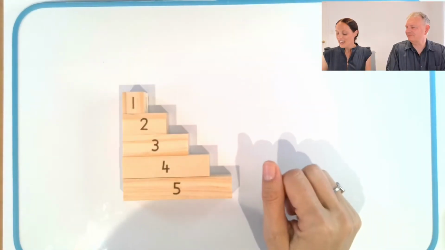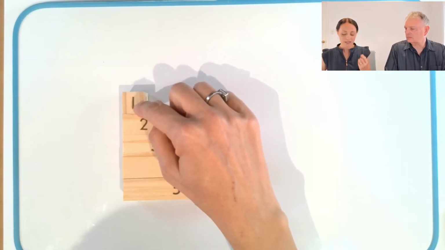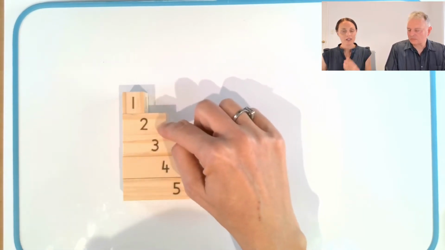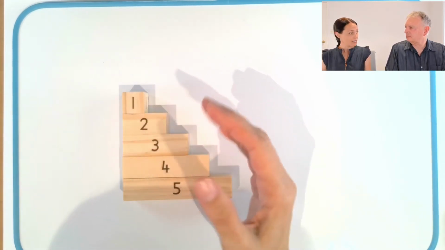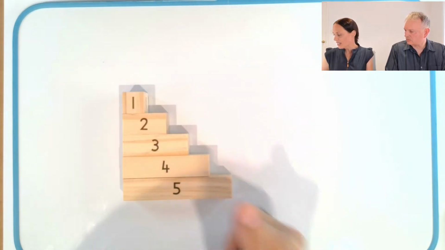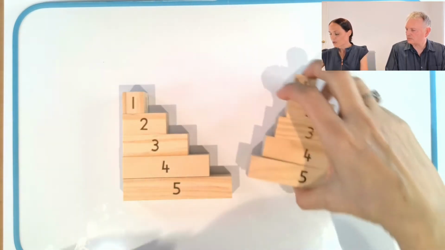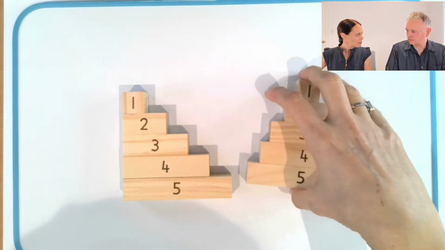Yes, great. In the last video, we practiced touching and saying to make the connection between the physical block, the said word, and the written number or numeral. So we're going to do that same thing when we go backwards. We can use this set of stairs, and if you remember in the counting forwards video, children quite liked making the pyramid. We have a similar thing when we count backwards.